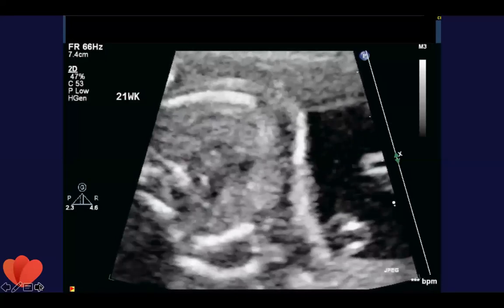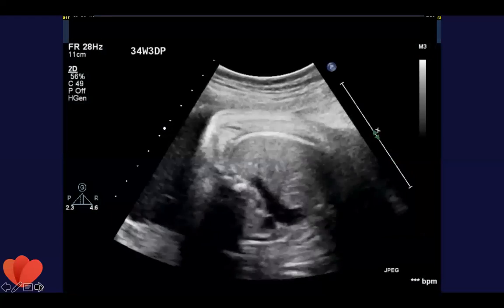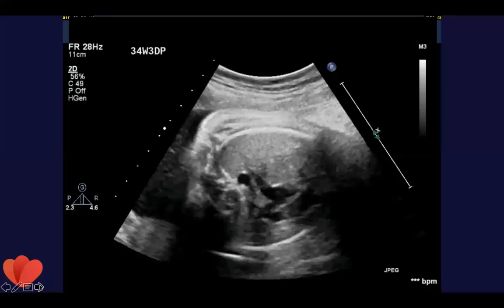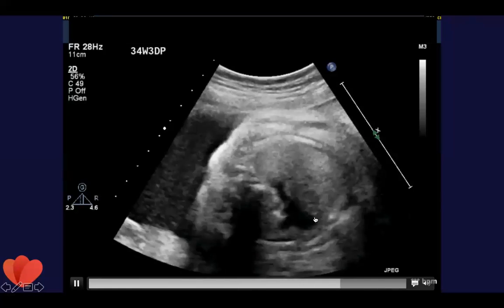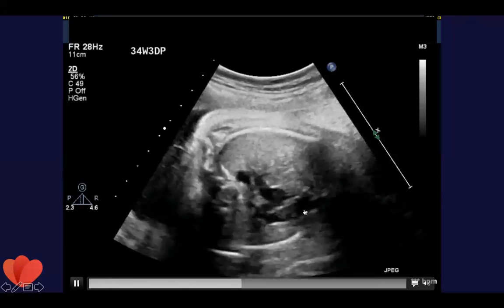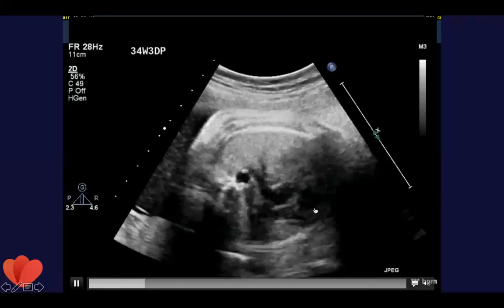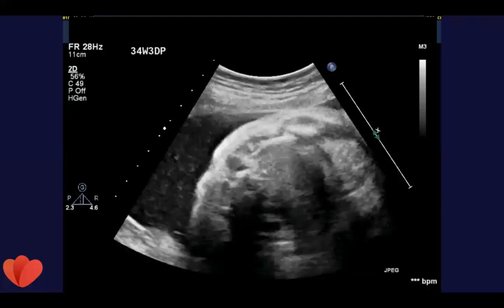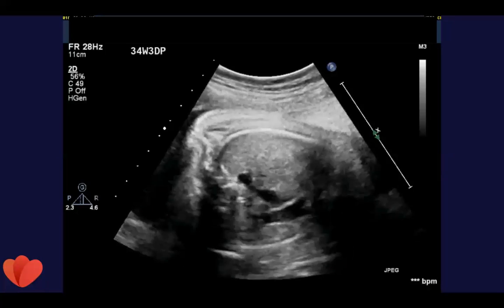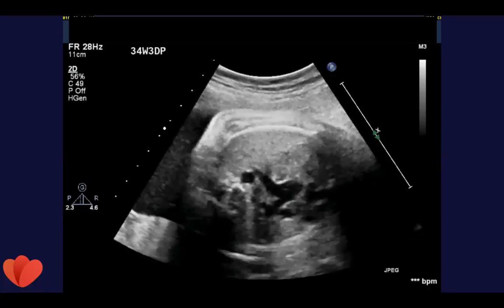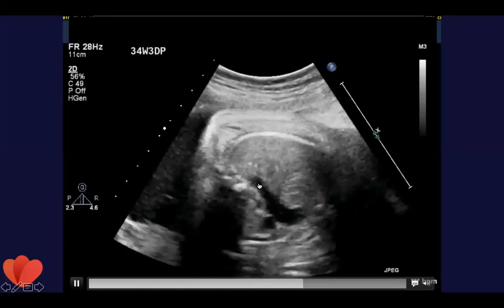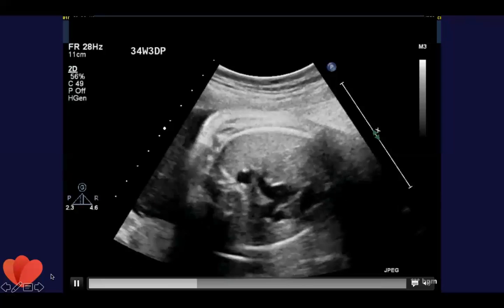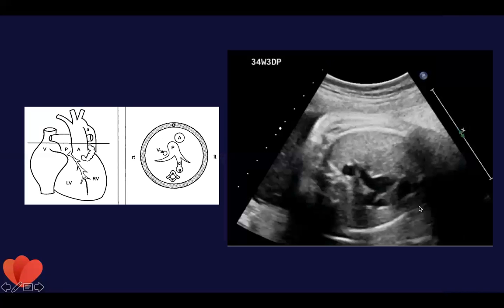So how can we identify that in a three-vessel view? Again, like I said, the cardiologists like to do a lot of sweeping. You can see here is your aorta, and it is more anterior and leftward. So not only is the aorta anterior, it's leftward, and the order is aorta, pulmonary, SVC. So we already know there's a problem. That's what you can nicely see. And here's a still frame of that. Again, our order is incorrect.